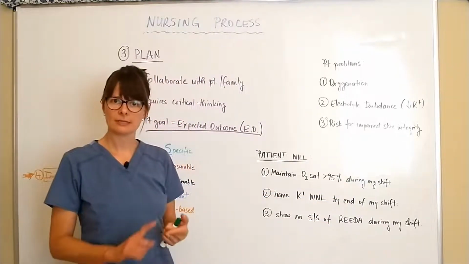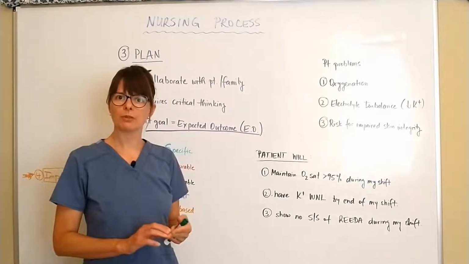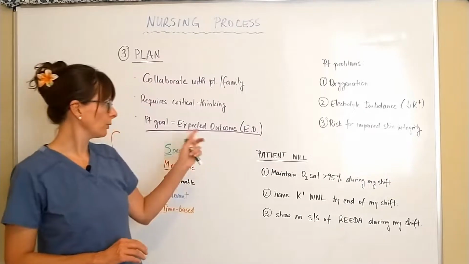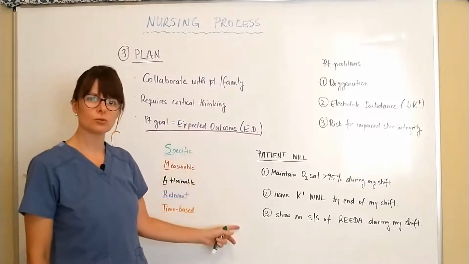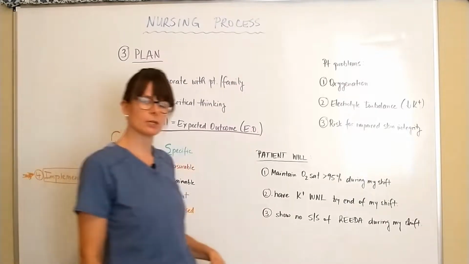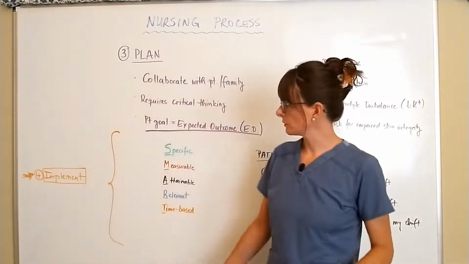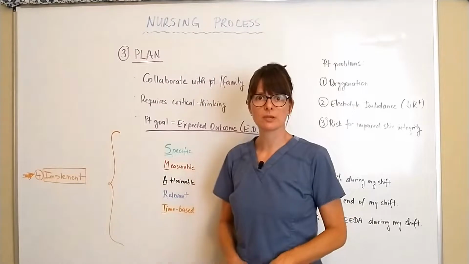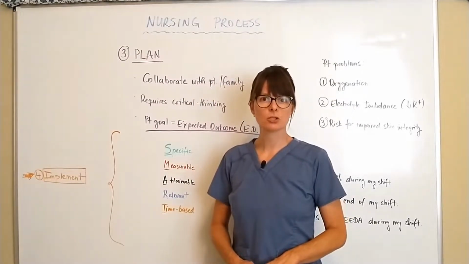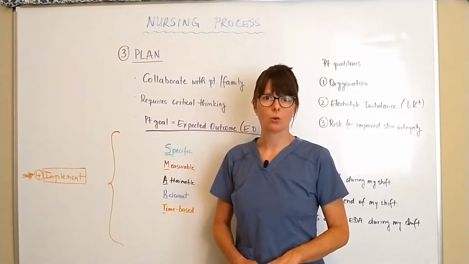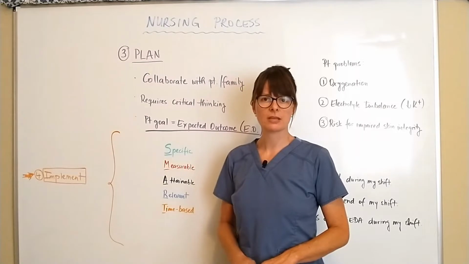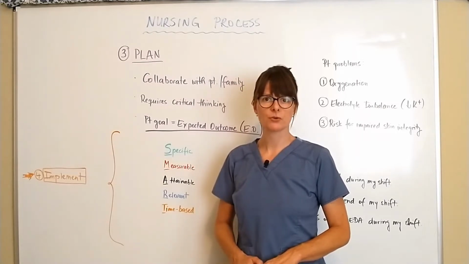Once we have assessed our patient, come up with a problem list and prioritize it appropriately, then we have established our patient goals, and by formulating these expected outcomes using the SMART criteria, we will move into the 4th phase of the nursing process, which is the implementation phase where we come up with nursing interventions to actually achieve our goals. So continue watching this series into the 4th phase of the implementation of the nursing process.